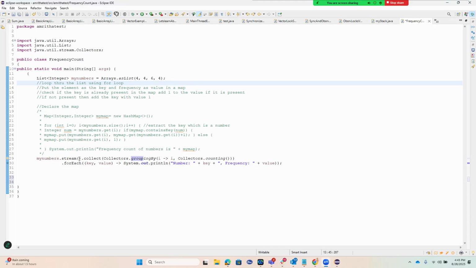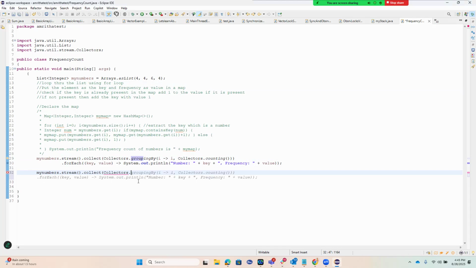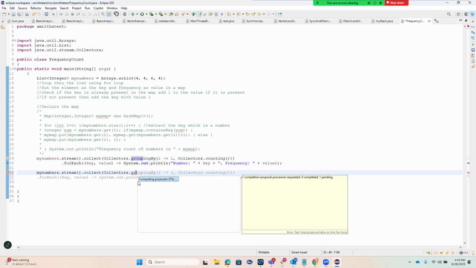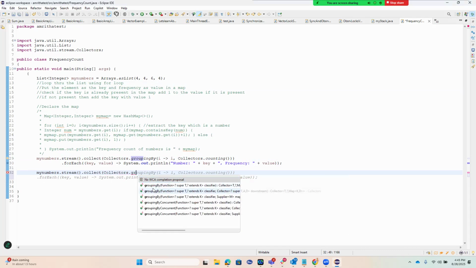So if we take my stream, my numbers dot grouping by. Grouping by has, sorry, only one argument in the first variation, which is only the classifier.